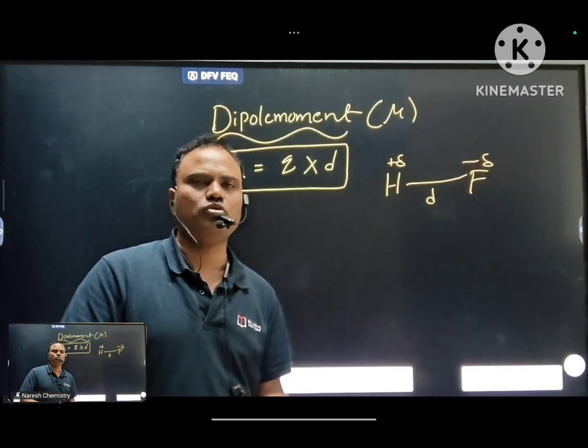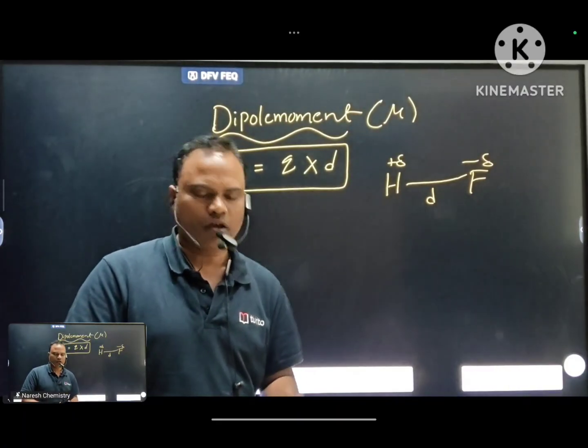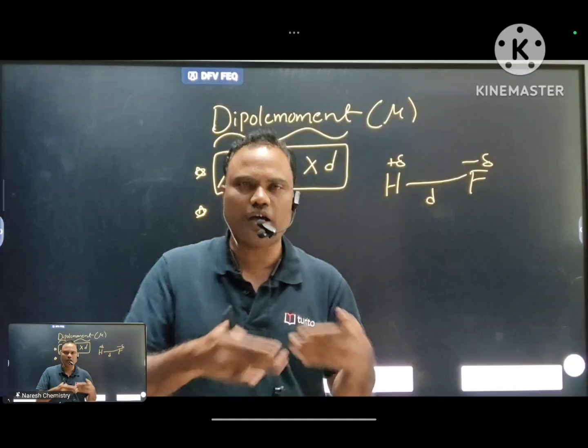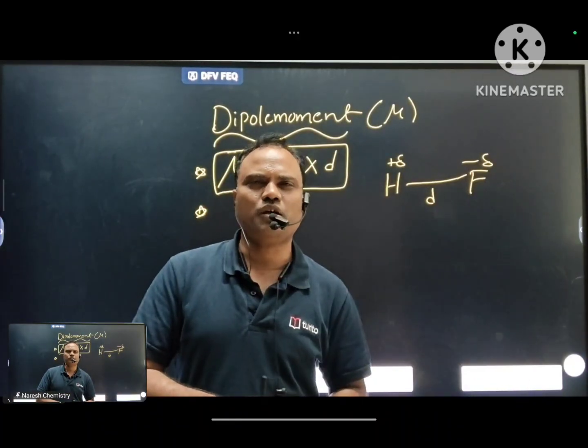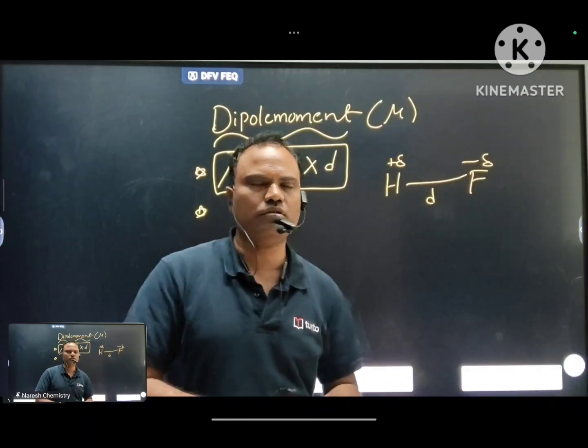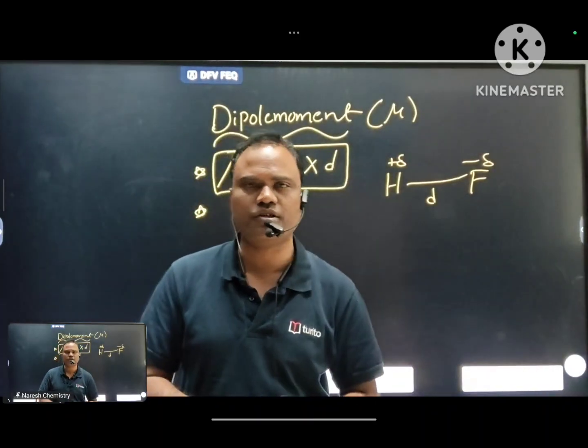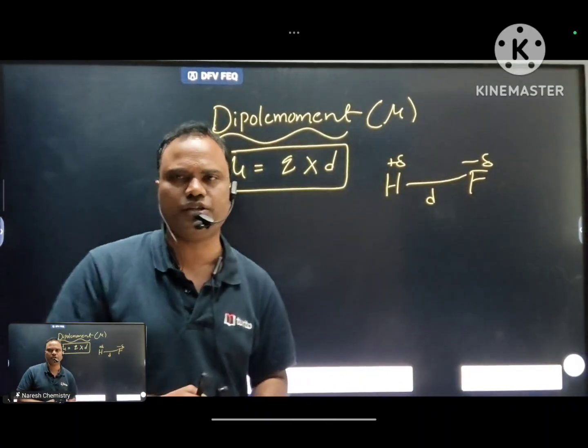If any molecule contains more charge, dipole moment is more. Or in a molecule, if the distance between the ions is more, then also dipole moment is more. Based on the given questions, we will decide whether we have to consider charge or distance. Here also we have exceptional cases.